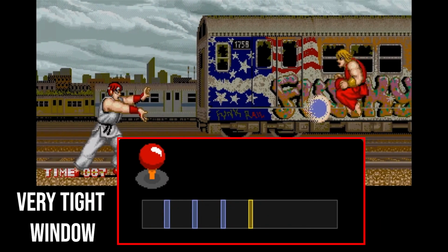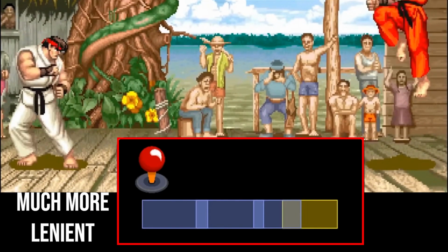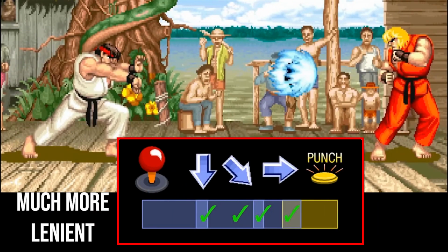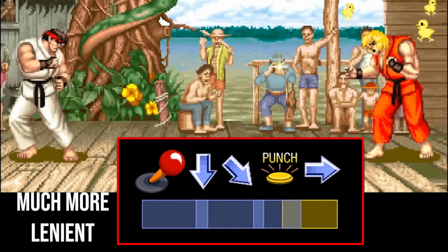This is one of the things that Capcom ended up changing for the subsequent Street Fighter 2, making the timing much more lenient for special moves, which made the game a lot more fun to play, but also inadvertently started the combo system that's prevalent in so many fighting games today.